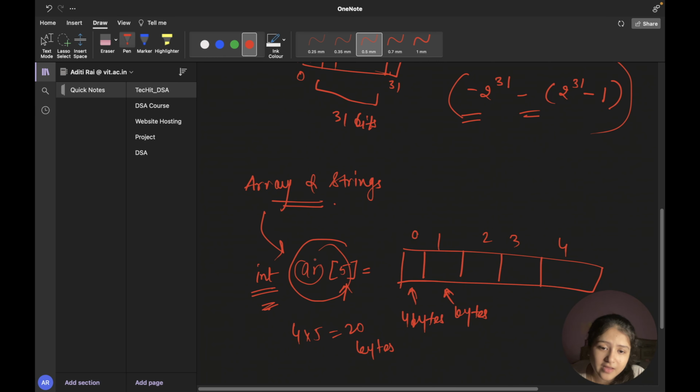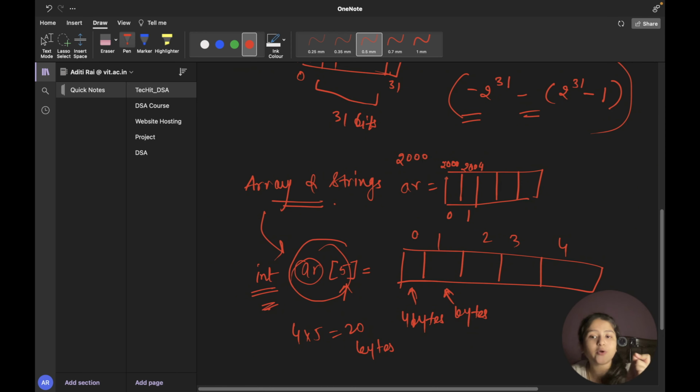So this ar variable in the memory, how will it work? First of all, an array is a continuous memory storage. So all these numbers would be stored in a continuous manner. Suppose in memory this ar gets the memory location of 2000. So the 0th index will have 2000 as the memory location. What would be the next? It would be 2004, not 2001. Why not 1?